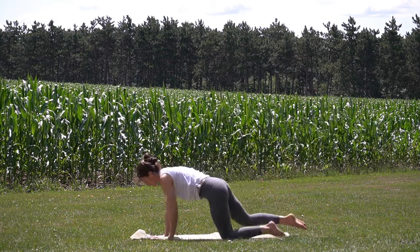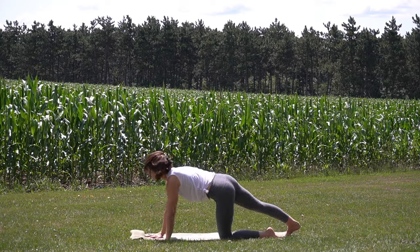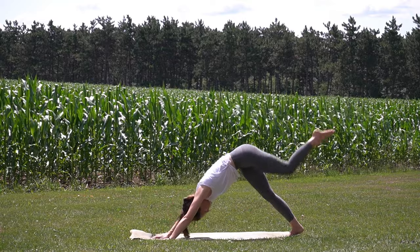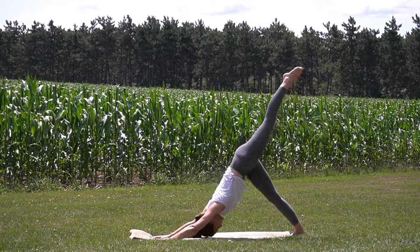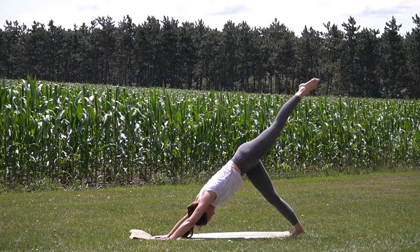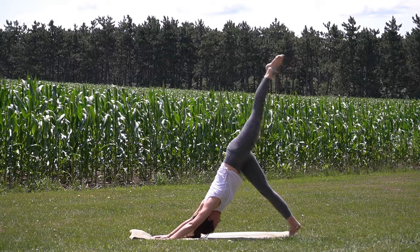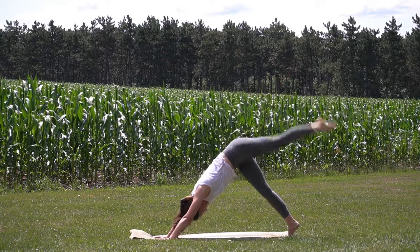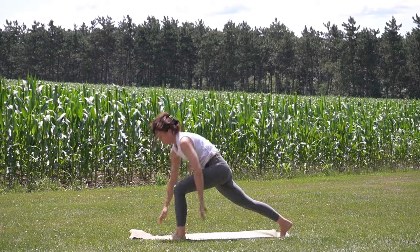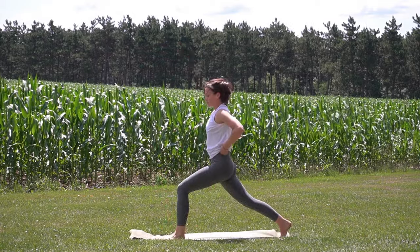Let's release, bring your palms toward the top of your mat as you turn and square your hips off. Right toes are down. Inhale, press into the palms as you lift your hips, left toes reaching high for three-legged dog. Exhale, plant your foot at the top of your mat. Inhale, find your high crescent lunge. Take a few breaths here.